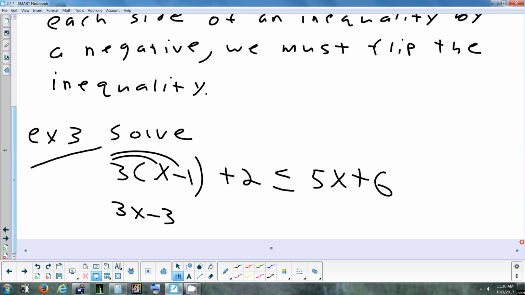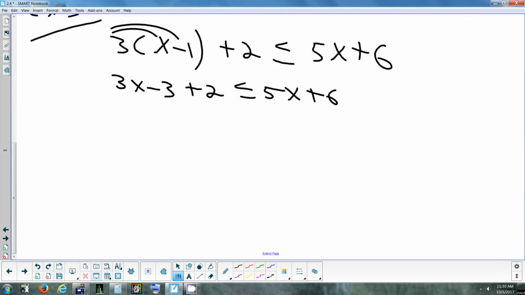No, not unless you're going to combine like terms, but that's the next step. So in the end, it's going to be 3x minus 1 is less than or equal to 5x plus 6. Okay, now if we do this the right way, we can avoid having x be a negative. So what should be my next step if I want to avoid x being a negative number?